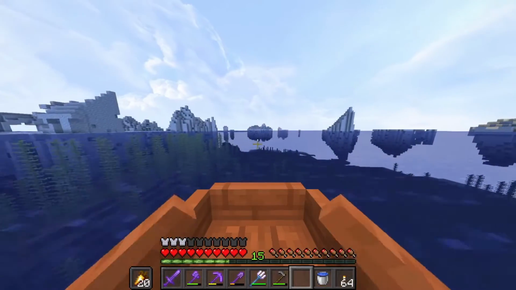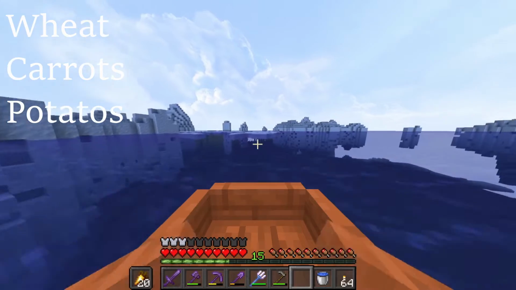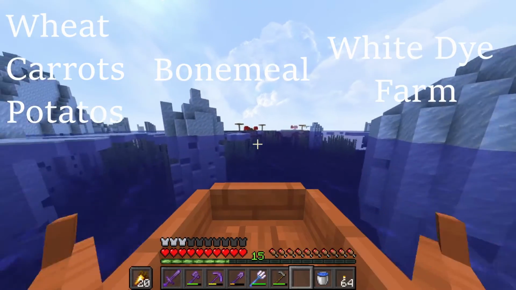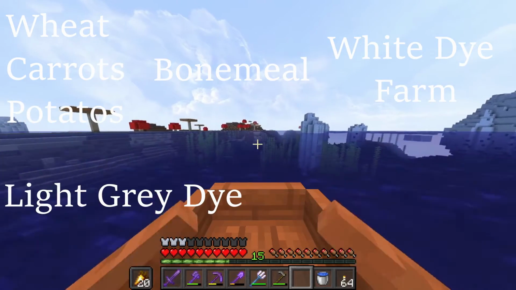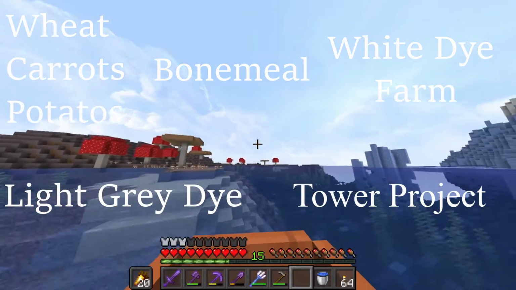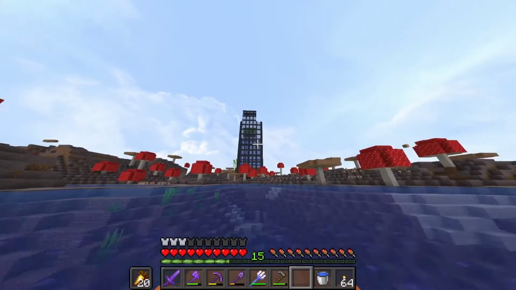Wow. So to basically break down what I'm trying to say, we're gonna farm carrots, wheat, potatoes, all of that stuff which is compostable, so then they can produce bone meal, and then with that bone meal we can either convert it into white dye temporarily, or use that bone meal for our farm, which will produce light gray dye, and then that light gray dye will go into the tower and build the entire farm. And then that farm will produce all of the necessary stuff like sugarcane. It's a lot to comprehend, and I can't even comprehend it either.